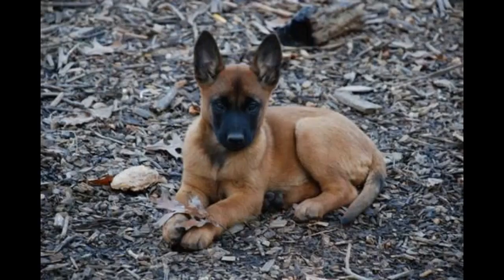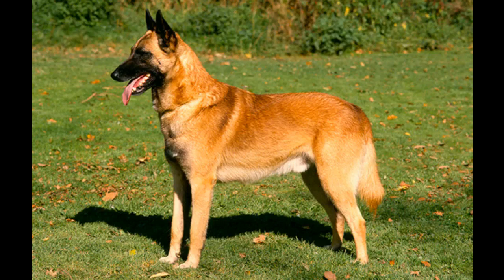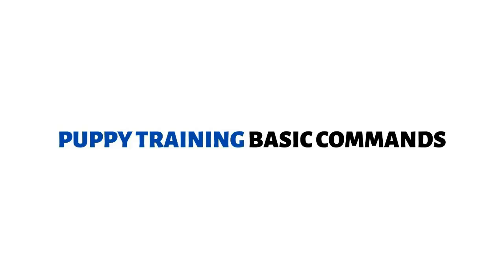Socialization is, in fact, a type of training to ensure a calm, well-mannered adult Malinois. Your Belgian should be exposed to as many different people, dogs, and situations as possible so they can grow into a friendly pup that is not shy or afraid and can handle anything. Take your puppy along with you on your travels and while doing errands if you are able. Formal puppy training classes are an excellent way to get the training ball rolling, especially if you are unsure where to start. These classes will also help to socialize puppies with other people and dogs.